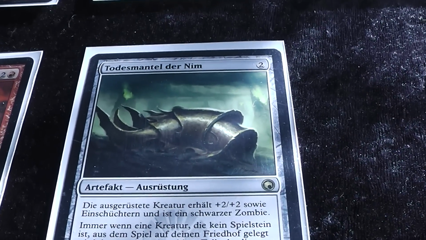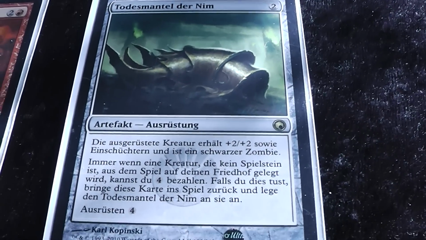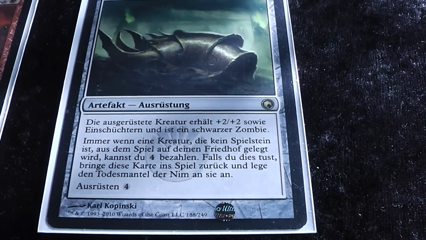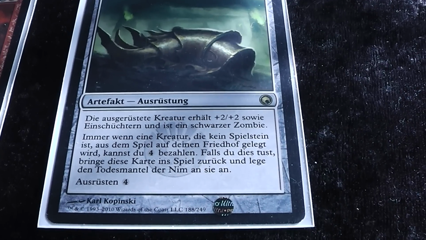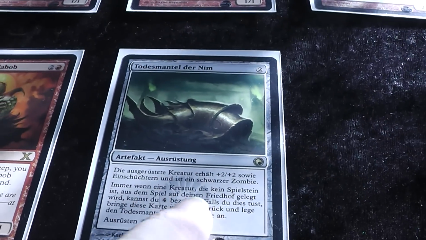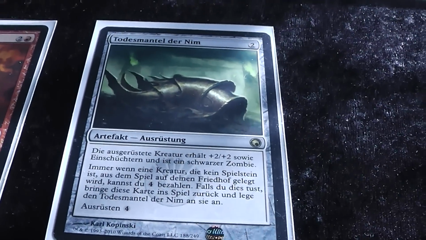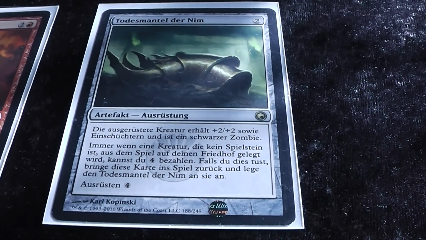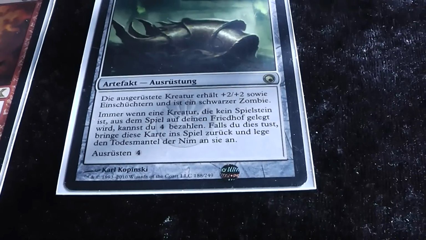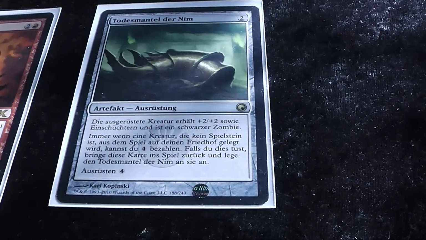And then I was looking for another rare I could put in, and this is a good thing here, the Death Mantle of Nim. For 2 mana you get an artifact equipment that grants the creature +2/+2 and makes it a black zombie. But on the other hand, the second ability, that's more important, because every time a creature dies, you can pay 4 and put it back on the battlefield, equipped with it.